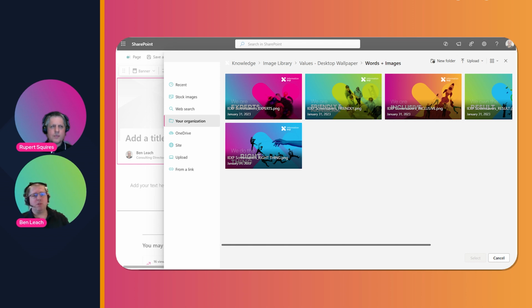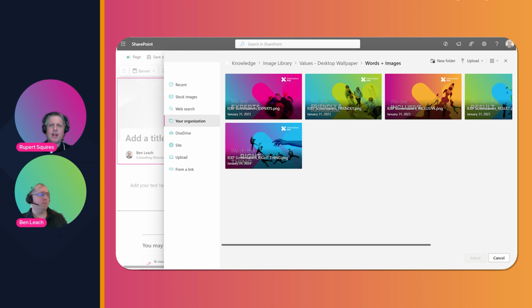And as we can see from the screenshot here within our own organization, we have created an organizational asset library, and it will appear anytime I go and add an image to a page. I'll see this option to access the images from my organization. So that means marketing can create a consistent image library and say to people, these are the images that we want you to use in your news articles, for instance. That's great.